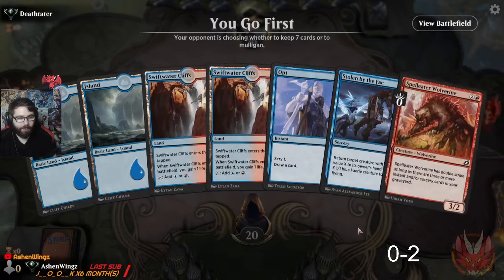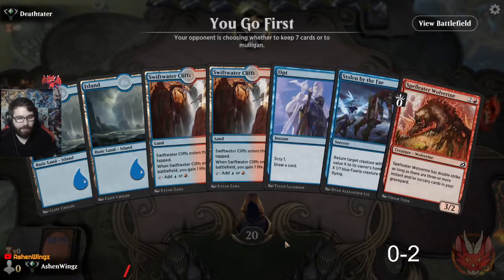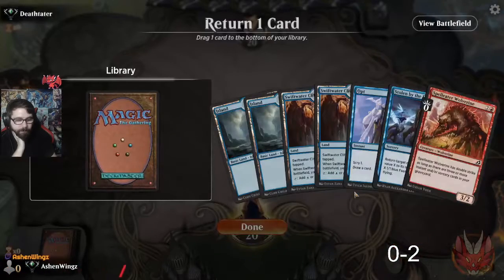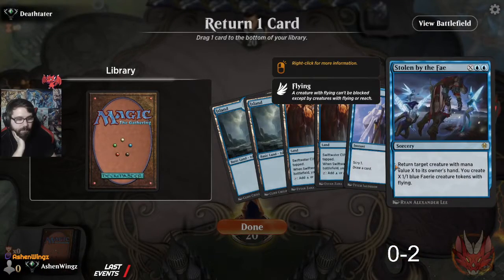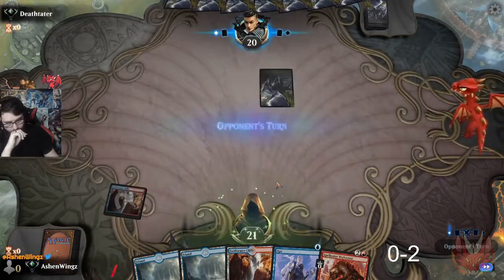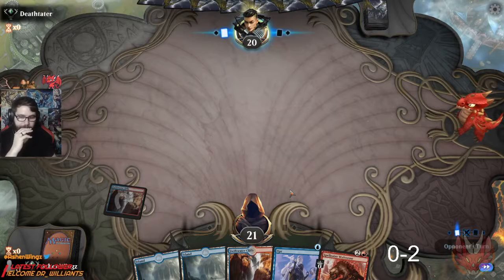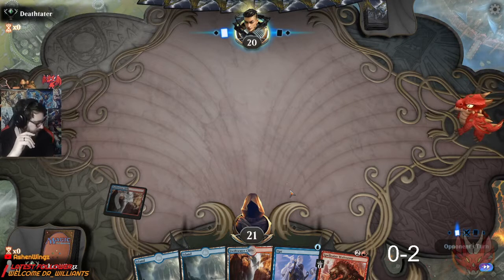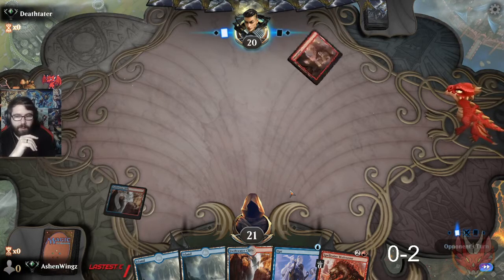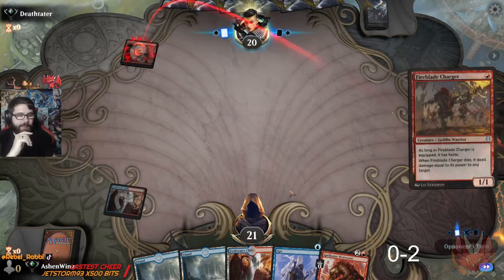I guess I'm okay with this hand. I would like it to be better, but we get stolen by the Fae out of here, maybe. Actually, yeah. Oh, excuse me. Okay, what do we got? What are we going against here?